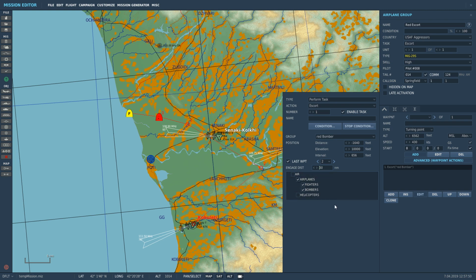Okay. And what contacts do we want to be able to leave our escort for? Well, we're not bombers. Fighters only. So, I think that's right. So, we're only willing to leave our escort if there's blue fighters. Okay? So that's that. I'm not going to give them any waypoints, so that's everything done. And that's it, basically. They'll get to follow these guys to waypoint 2, engage if they have to.